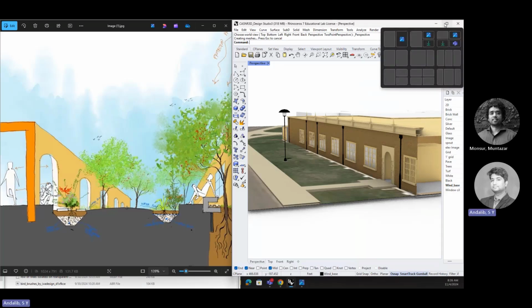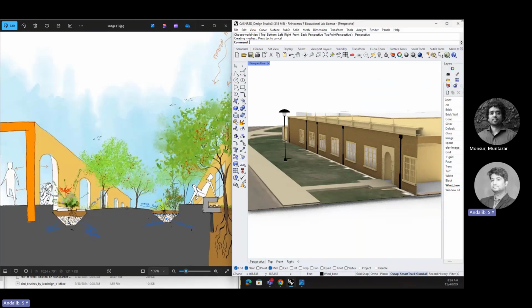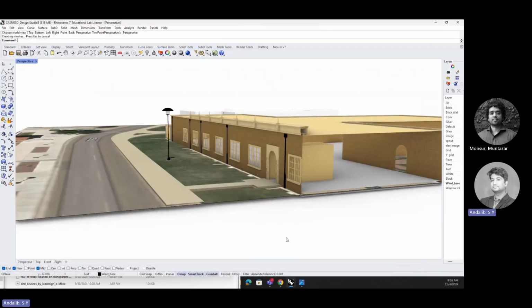Does anyone know what a root barrier is? What is a root barrier? No. So root barriers are essentially plastic barriers that you install underground so that your roots don't affect the infrastructures. You might have very large trees and their roots might spread a lot. So you use root barriers to stop that growth, the horizontal growth of the roots. It's just a cylinder, nothing much. Plastic cylinder.